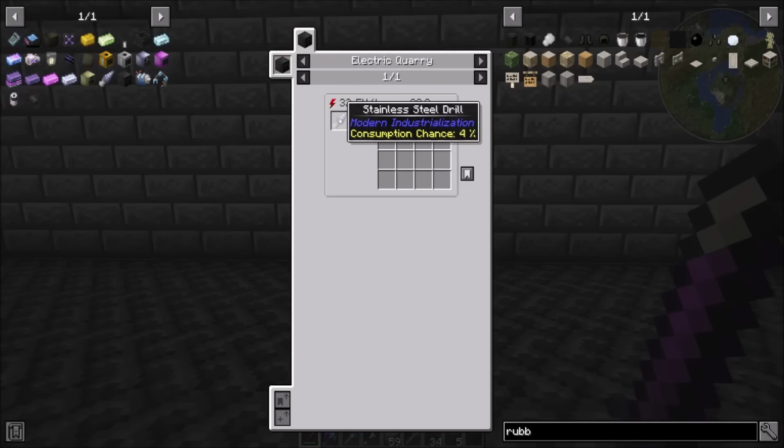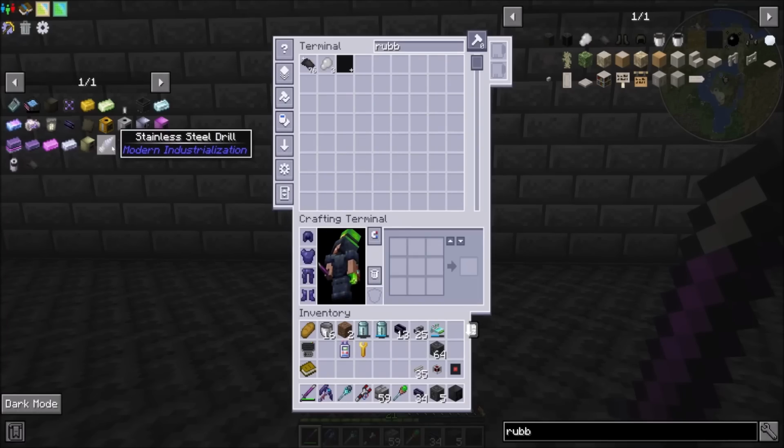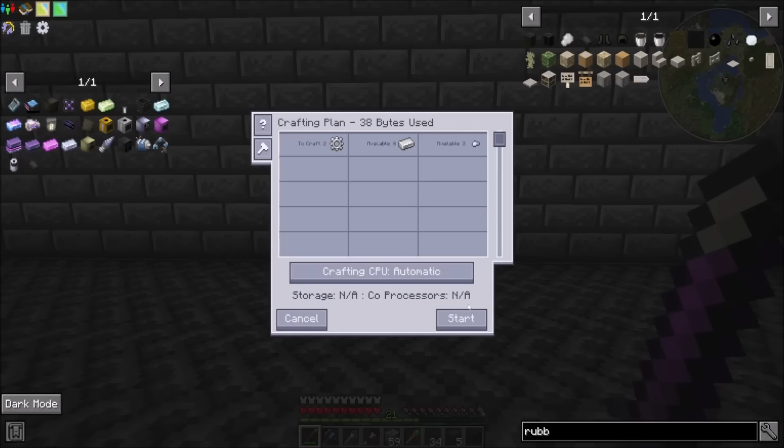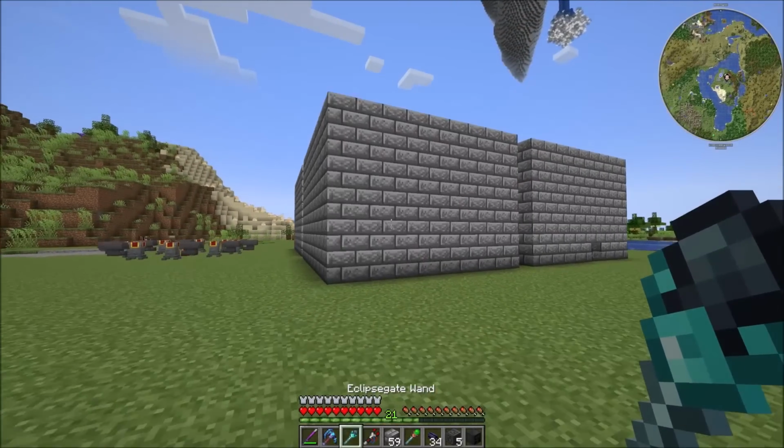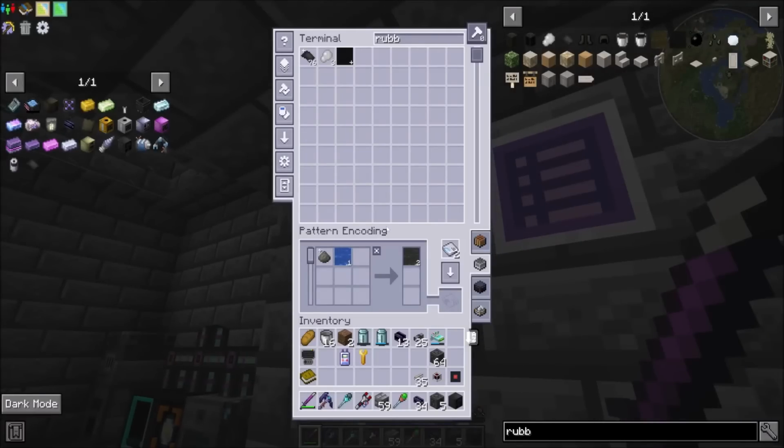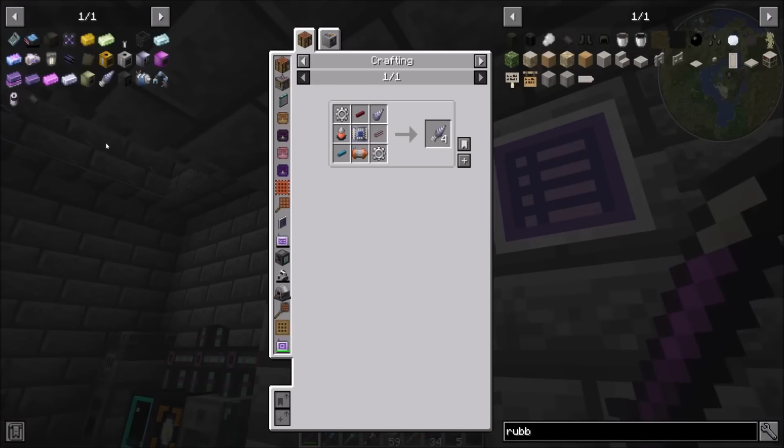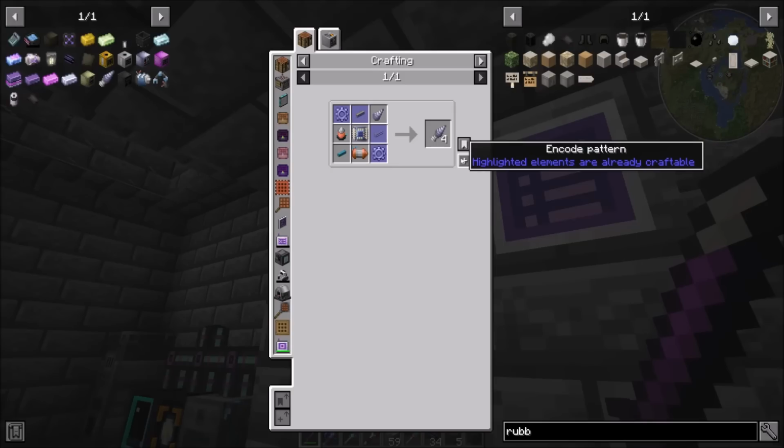So titanium ingots need the stainless steel drill bit. Wow, that's a lot of things. Off to our auto crafting programmer we go. Okay, so if I want to make you, right? You make 4 of these stainless steel drills. Why do I feel like having the number 4 there means these are going to be consumed by the quarry and we're going to need to auto craft them on the regular? Why do I feel that way about this? It's a sense that I have.